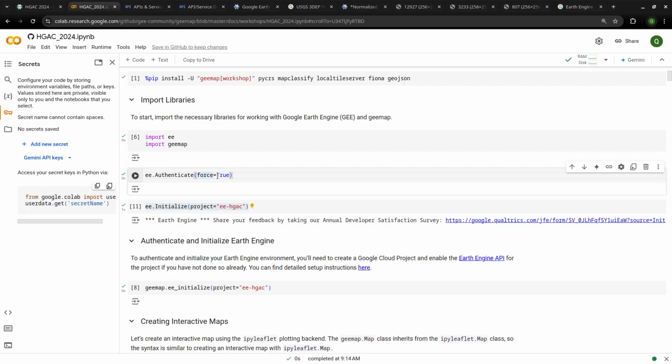So run ee.Authenticate and then ee.Initialize parentheses, and then copy whatever you have: project equal to double quotes and then just type in your ID. Okay, run the cell. Okay, yeah, good to go. And then just run the next code block, the map.